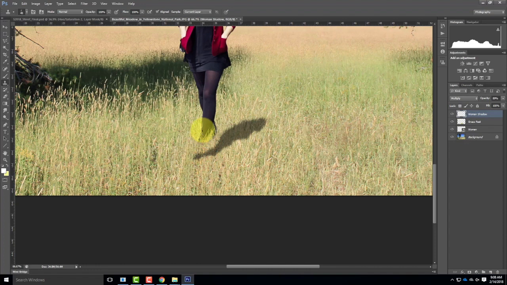And so here we've got a little bit of a challenge, and that is that the shadow doesn't quite correspond to where her legs are because of how I did it. Her shadow matches up with where her feet are, but there's no shadow in this part on the legs. So I need to either edit that, or I can take the shadow and just move it up just a bit. And chances are that'll be just fine. Just another way of working it.